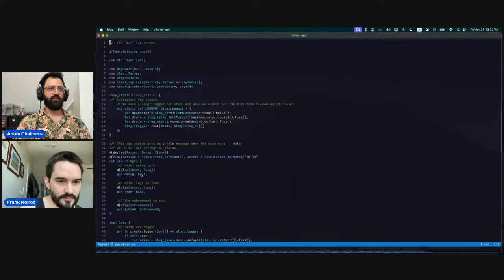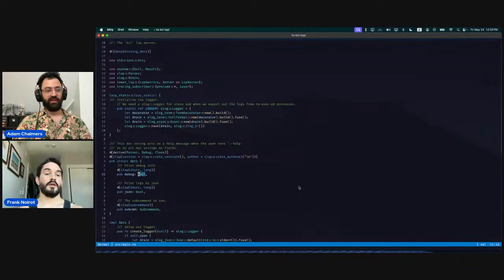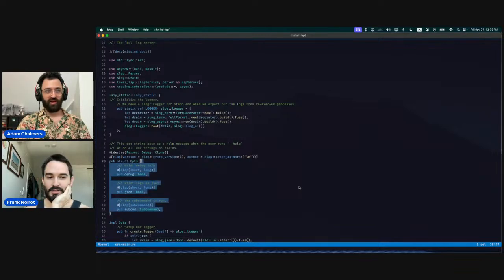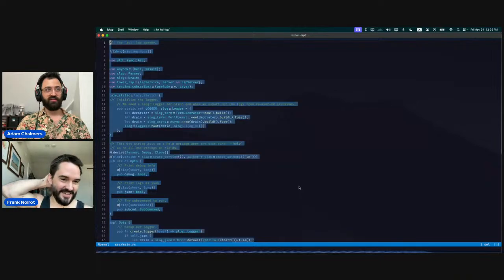Yeah, here. So one nice thing that Treesitter powers is that it doesn't just know that I'm hovering over a bool. It knows specifically that that bool is being used as the type of a field in a struct declaration. This is what you were talking about with semantic tokens. Yeah, so I can hit Alt-O and zoom up the AST. I can expand it to select not the whole field, but all the fields in the struct. Now select the whole struct declaration. Now select all the declarations in the file.